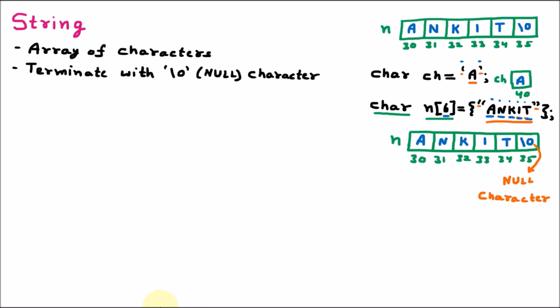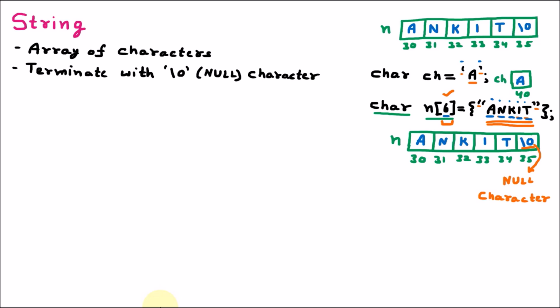Here we have observed one thing. We have simply provided the name Ankit and automatically the \0 is provided by the compiler. So you don't have to provide the \0, the compiler automatically provides it if you are providing the string. So that's why the size of the character array, meaning the string, should be 1 greater than the size of your characters. The reason is that 1 space we have to provide for the null character.